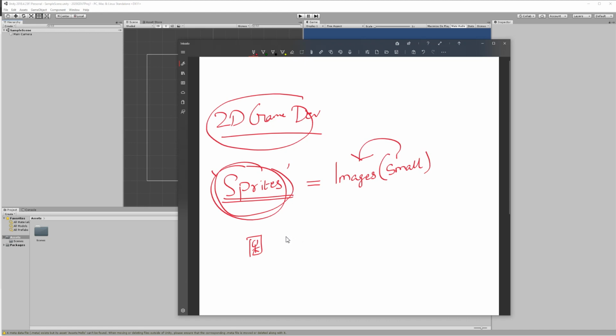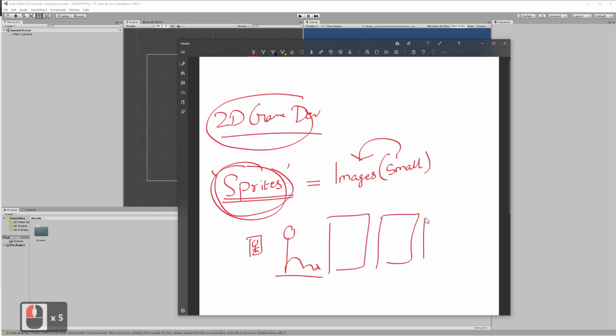Okay, what are generally sprites? For example, if a ball is bouncing, this animation can be in the form of images. So we will have images like this, sprites. Sprite number 1, sprite number 2, sprite number 3, sprite number 4. In sprite number 1, your ball is here. Sprite number 2, your ball is here. Sprite number 3, your ball is actually touching the ground.